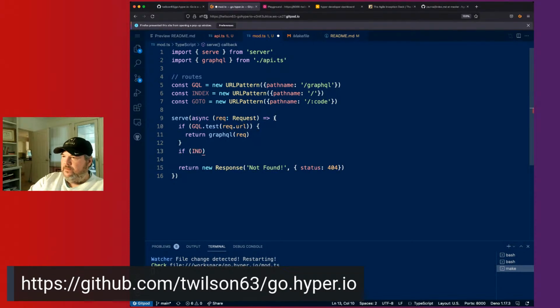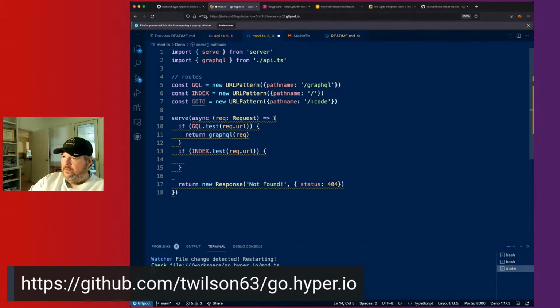And then we'll do index.test request.url. And maybe if I say it's a response, I'm about to specify that.